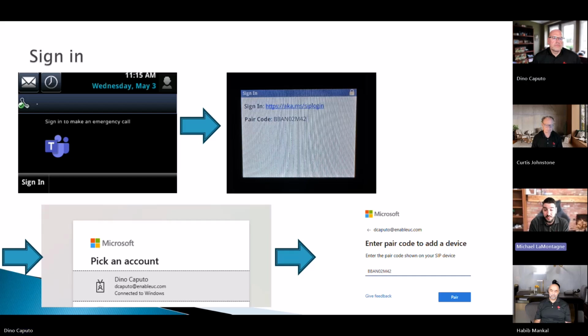Right. I know PowerShell does this a lot when you're trying to authenticate to some of the PowerShell modules, or if you're using something like Cloud Shell where you can't have an interactive sign-in. There are a lot of different areas, but it impacts Teams devices probably the most. For sure, and unlike an Android phone, where you have the choice to sign in as the user by typing on the keyboard, you don't have any option on these devices other than device code flow. So the only way to get around it is to do that exemption you're talking about, unless Microsoft makes some changes to the SIP gateway that we're unaware of.